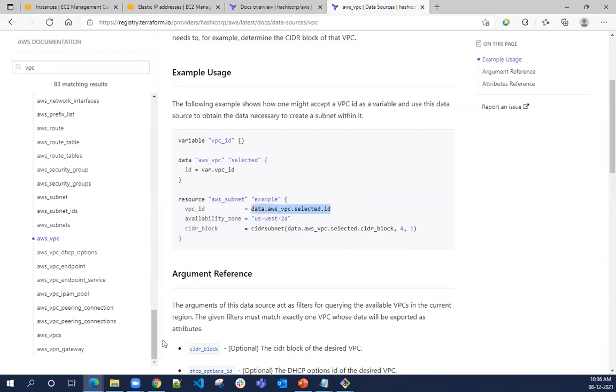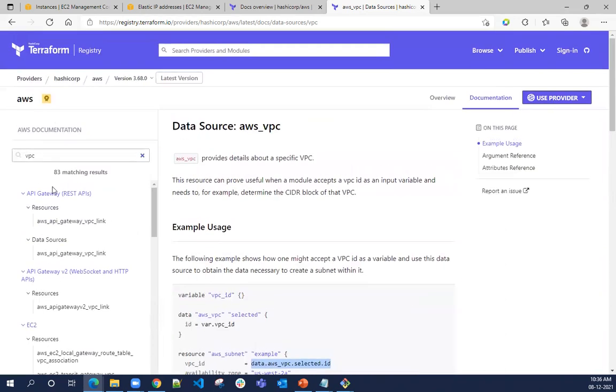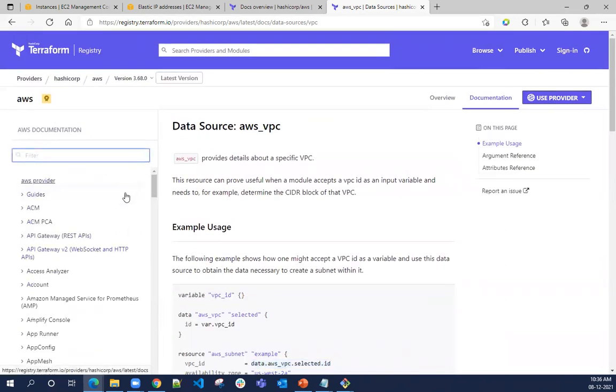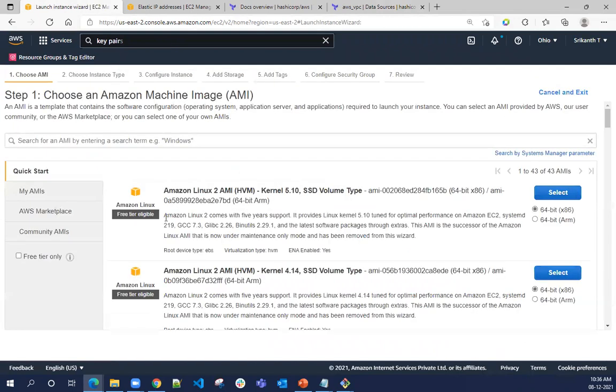Now I'll give you a small assignment, Shekhar. Fetch the AMI details from the console, and along with that, fetch the VPC details from the console. I want the AMI to be fetched from the console and attached to the newly created EC2, not from an existing EC2 instance. You got it right? What my question is? I'm not saying I want the AMI from the existing EC2 instance. I want the AMI from here.